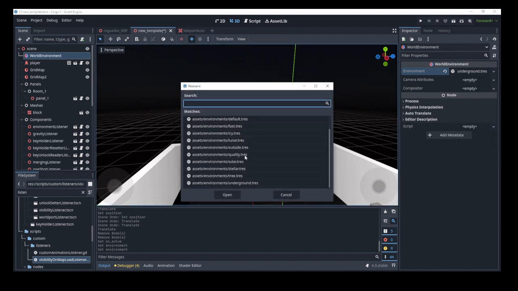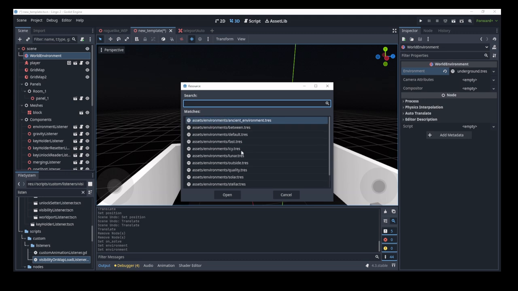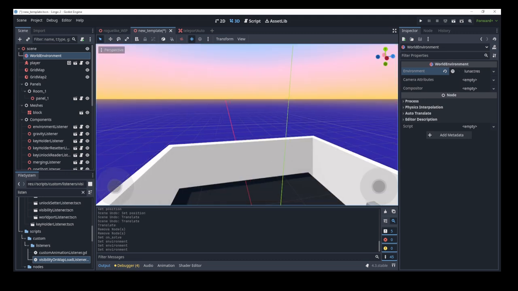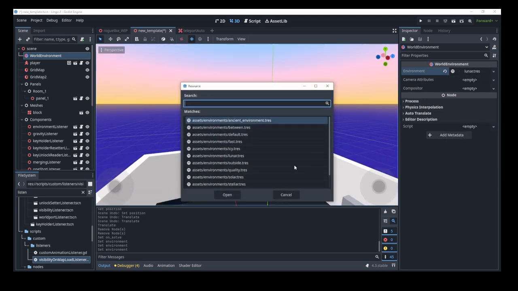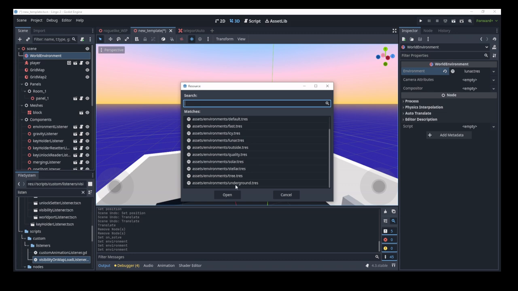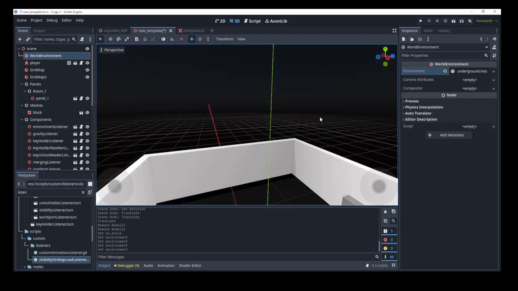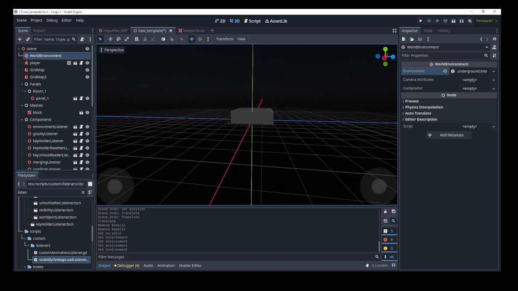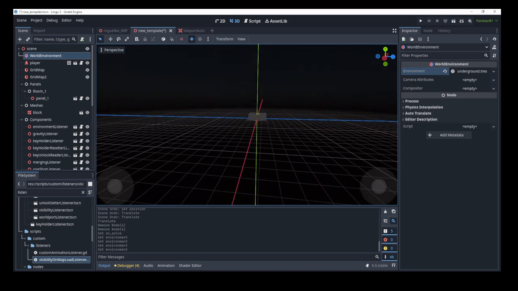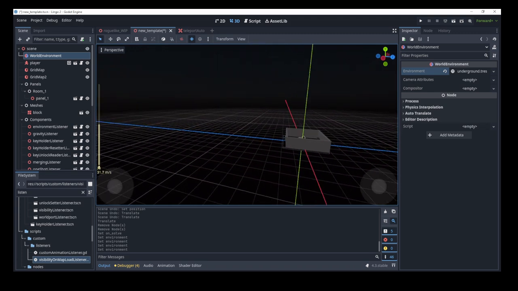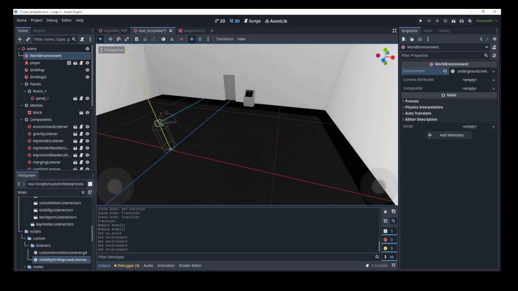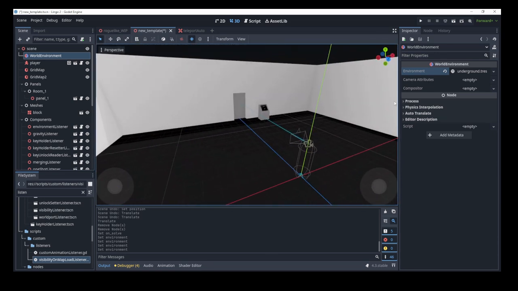What's the one used in the graveyard? Is that lunar that's used in the grave? Nope. I guess lunar is used for nighttime. Maybe it is the underground that's used in the graveyard, and it's just when you wander away from enough stuff, it'll become invisible, but only in-game. I don't exactly know how the environmental shaders work in Godot 4 yet. I haven't really looked into it.